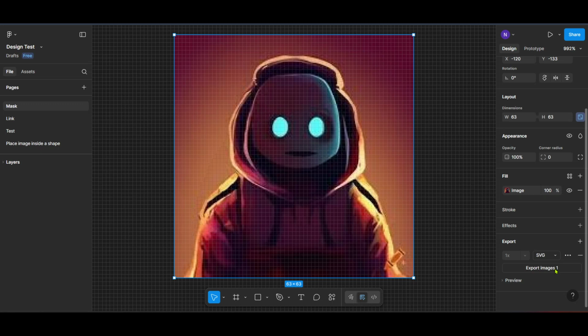As you become more comfortable with this process, exporting in Figma will become second nature, saving you time that can be better spent on creating. It's worth remembering that you can experiment with other available formats for different needs, but SVG is your best bet for maintaining resolution and flexibility in vector graphics.